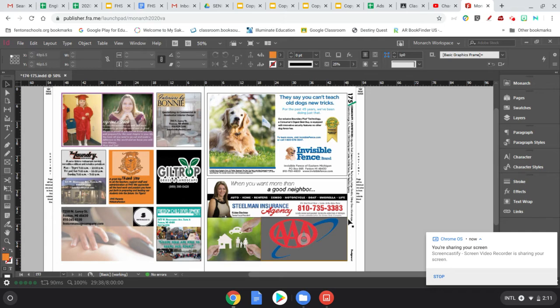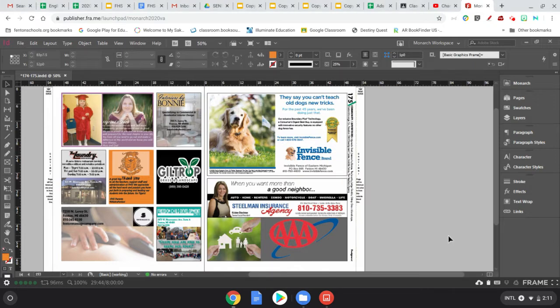All right, I'm going to walk you through the process of uploading photos because it is a little bit different than doing it at school on InDesign on the computers. You have to upload them because essentially we're working off of a computer storage system that's housed in like Texas or something like that, kind of working off of a cloud based server. So even if you have an image on your computer, when you're logged into Monarch, it's like it's not there. You have to upload it to Monarch before you can place it on the page.